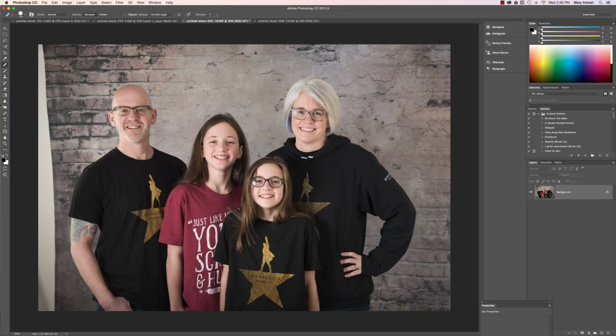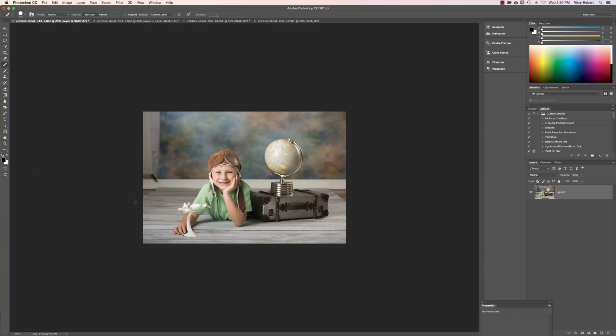And let's see. I wonder. So if we go back to this one real quick, I don't know how many of you do canvases. I wasn't planning on showing you this, but I think I will. I'm just going to real quick do what I did before with this layer and fix this background here.